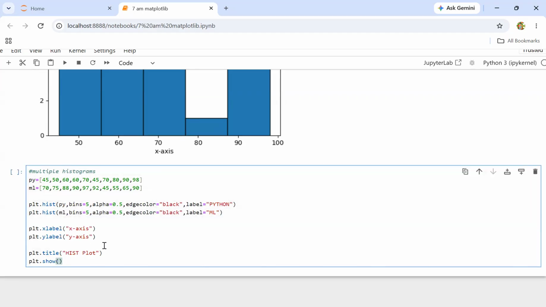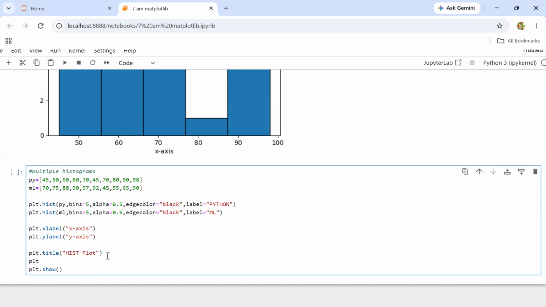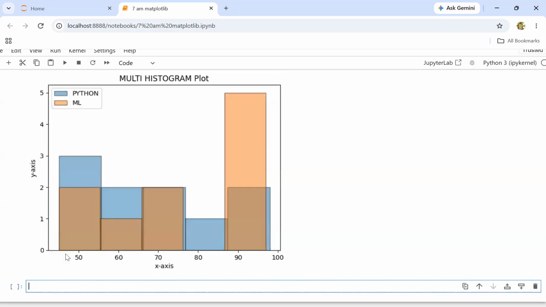When you are having multiple things, you should add plt.legend. Multiple histograms.